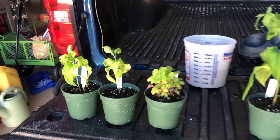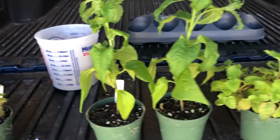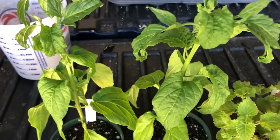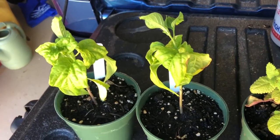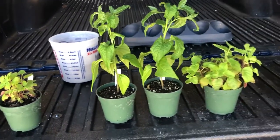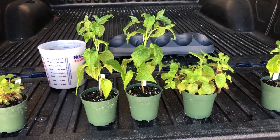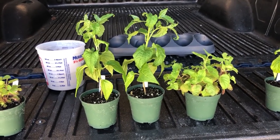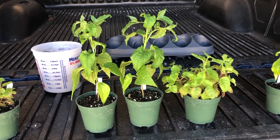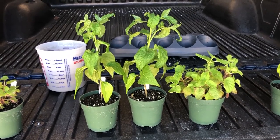They all look a little yellow right now — I had them outside for the last week or so and we've had a lot of rain — but a majority of this growth occurred before that. Even given that, the Pro-Mix plant has a little curl on the leaves but it's not as yellow either. That's a pretty good result. When you add that to the results from starting the seeds, there's just no comparison, especially when you consider the price. One correction: the Kellogg I thought was the cheapest is actually either a misprice or a one-time deal — it's about the same cost as the Pro-Mix now.